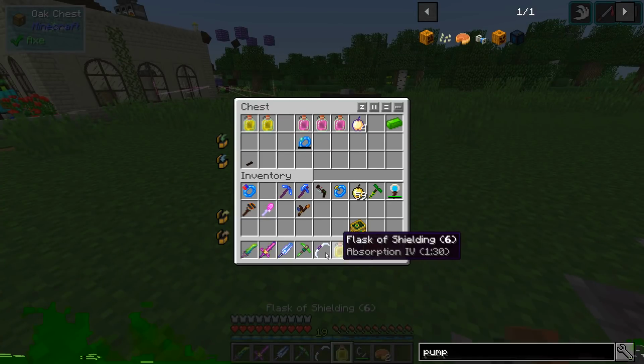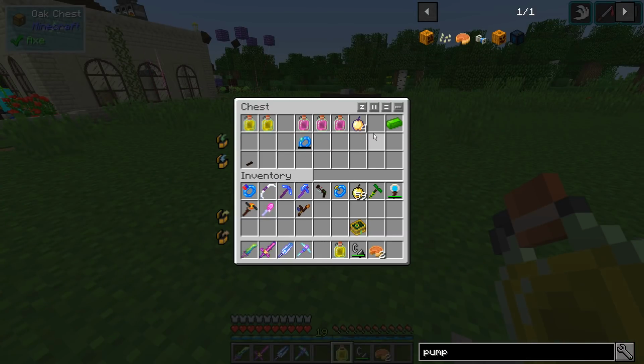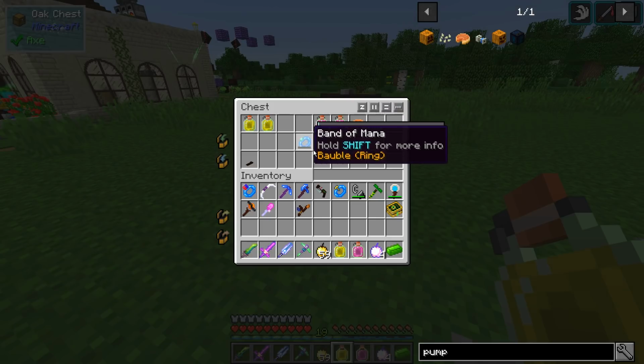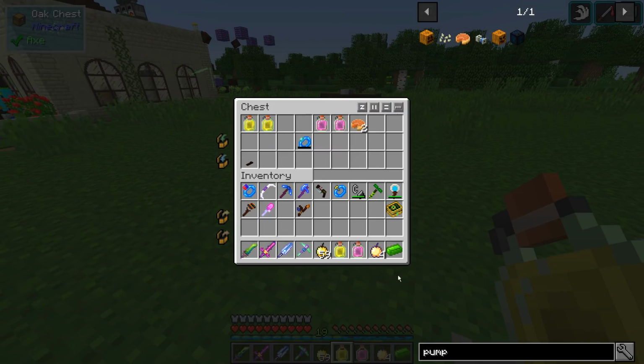And then I'm actually going to start out. So we have these Flasks of Shielding. I'm going to start out with a notch apple so that we don't need the pumpkin pie because we're going to be eating golden apples. That's going to be our food during the fight because every time we eat a golden apple, it's going to regen all of our 8 hearts of absorption as long as the absorption 4 stays intact. We've got some instant health in case of emergency, and I don't think we're going to need more than 1 of each of those for this fight. And that should be all we need.